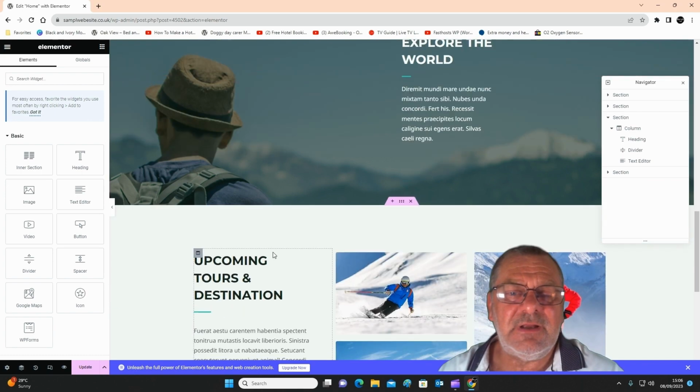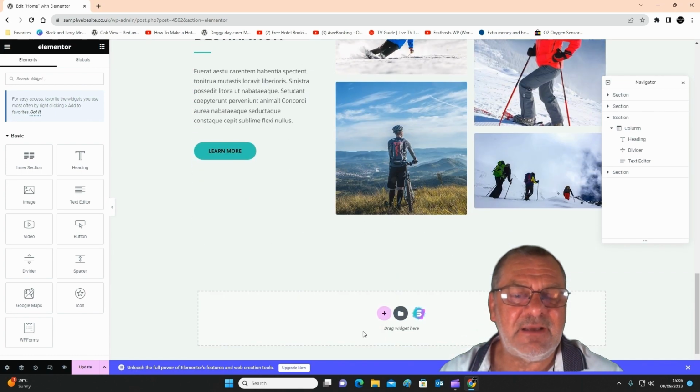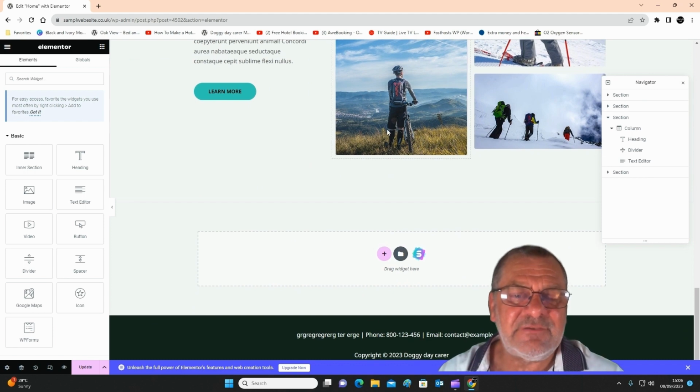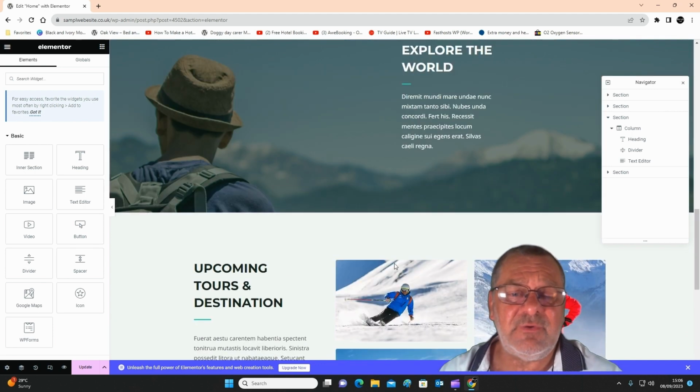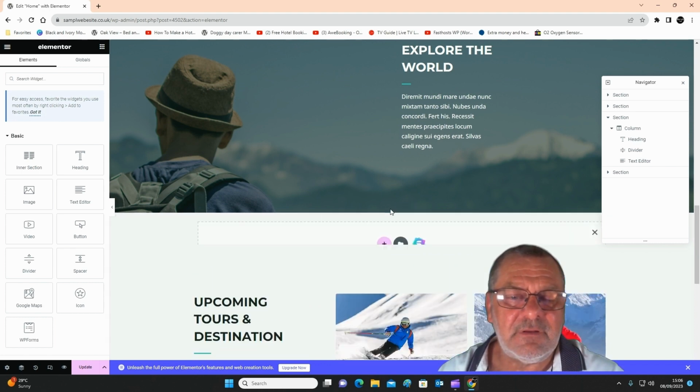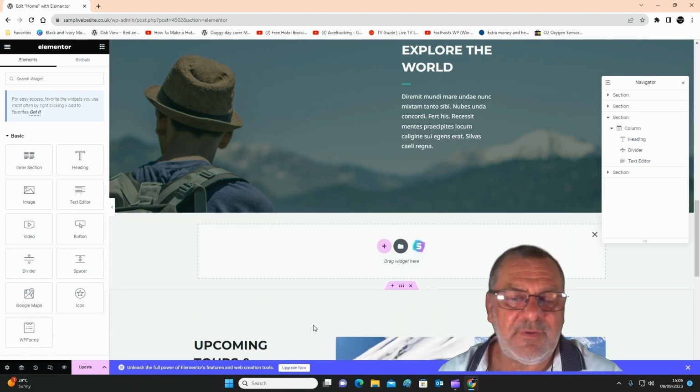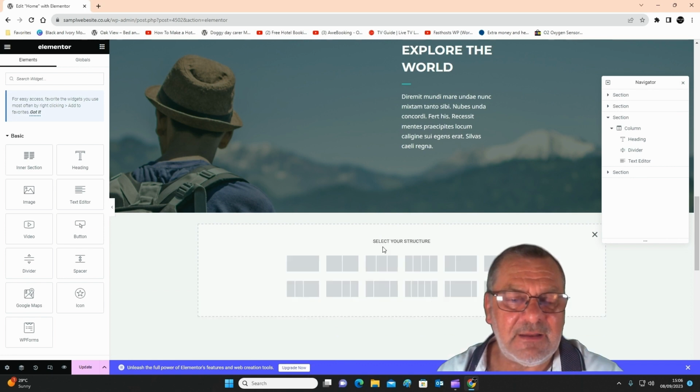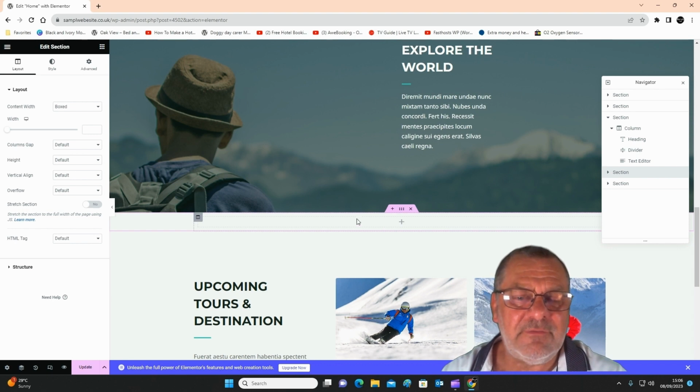But I wanted to show you how to add sections because we've not really discussed adding sections. So for example, underneath this, if you wanted to add a section in between these two sections here, you just click the add sign there, and then this comes up here. So click on the add sign again, and you can click on either one, anything you want. These are predefined, but I prefer to build my own. So if you click on that there, it will bring up this section here. As you can see, it's added another section between the two.